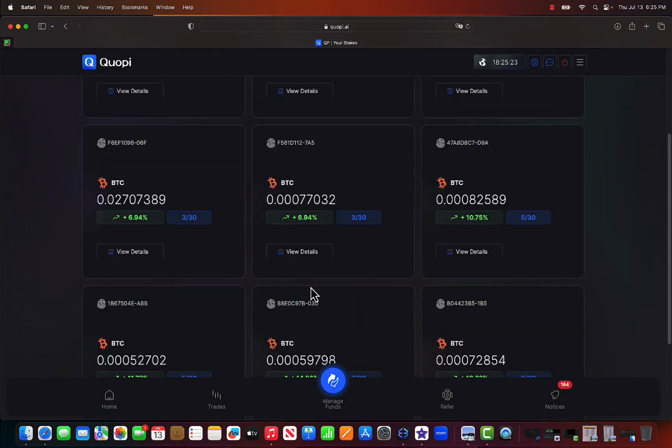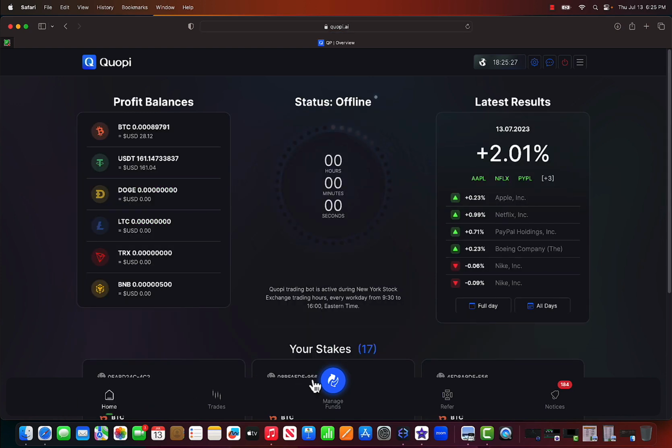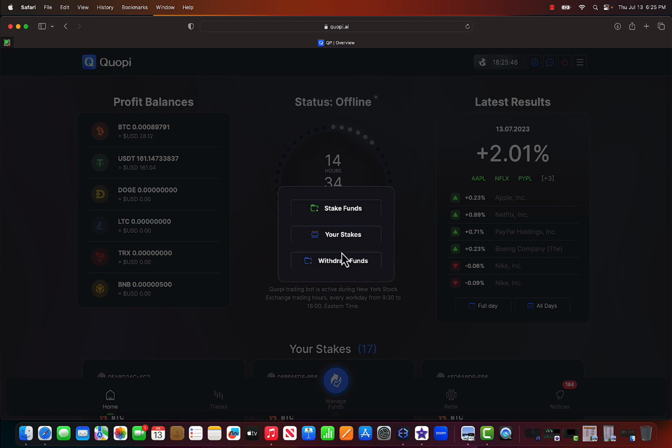Last night, I locked down one more stake. Let me go to my home first. So as you can see now from the previous video, I have locked down another stake. So right now, we have 17 stakes in. And while we're on this page, the stock market countdown, when it opens back up, is right in this area where it shows 14 hours, minutes, and seconds. All right, let's go ahead and proceed back to looking at our stakes.